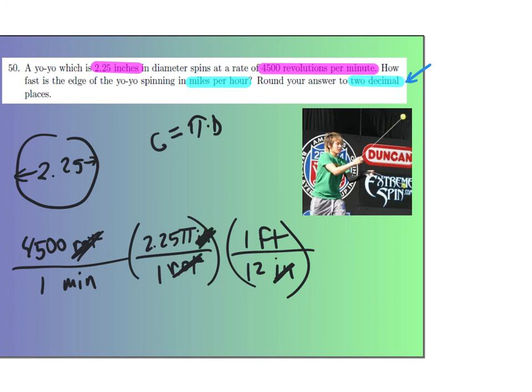Now I got feet per minute. Now I just got to get minutes out of there, so I put minutes here on the top to cancel them. And it's 1 minute is 60 seconds. Minutes are gone. Final answer, highlighting in blue, is feet per second. How many of you guys had that one right? Put your virtual hands up if you did.